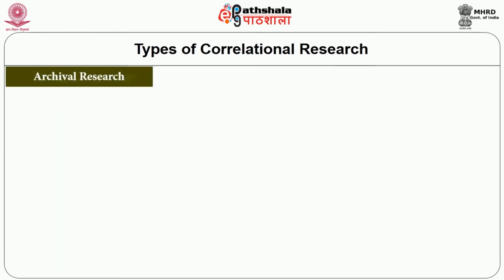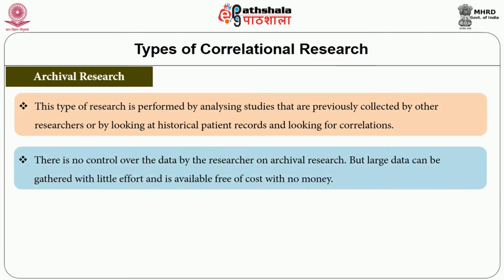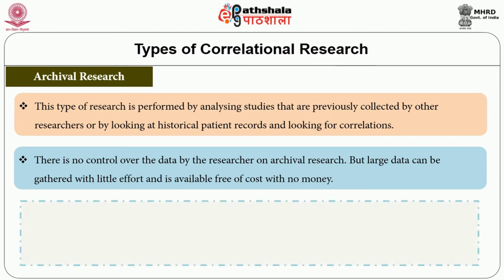The next one is archival research. This type of research is performed by analyzing studies that were previously collected by other researchers or by looking at historical patient records and looking for correlations. There is no control over the data by the researcher in archival research, but large data can be gathered with little effort and is available free of cost.